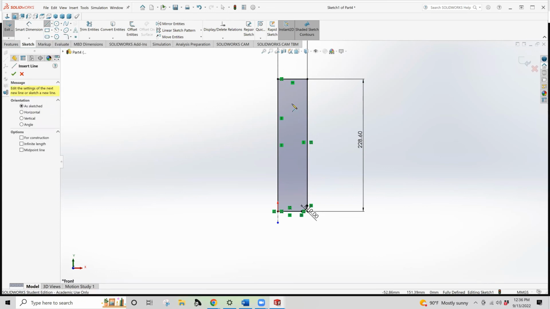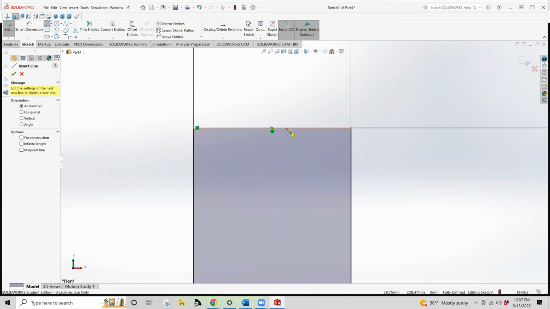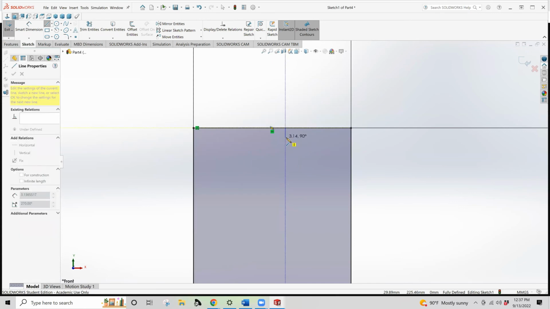And maybe there's some threads involved. So typically that's going to come down a little bit, a couple millimeters. Then you might have threads.